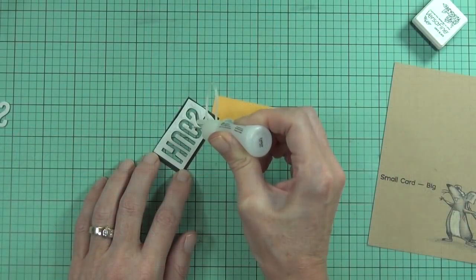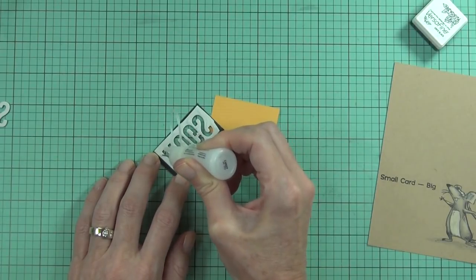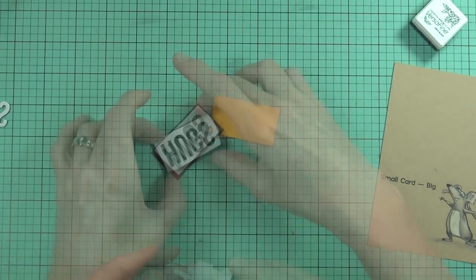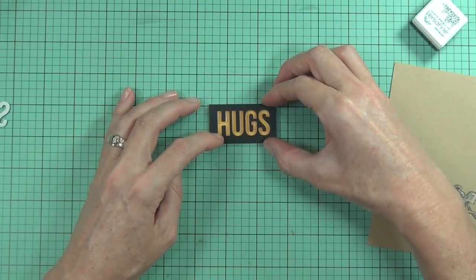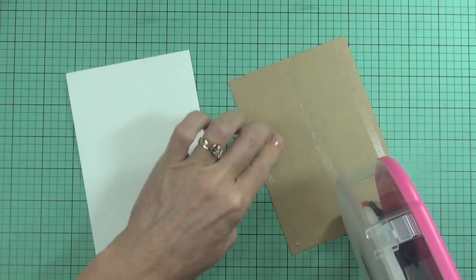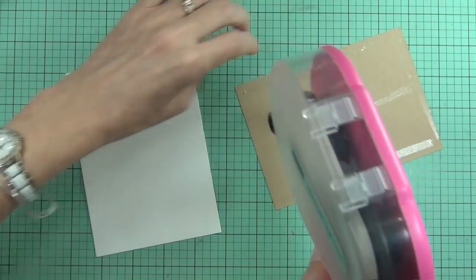Being a masculine design, I like to keep my card designs pretty simple. Often I like to use bold, bright colours or fun images. And I just thought that this needed a little bit of bright colour, so I'm adding a piece from the Knock on Wood paper pad from Lawn Fawn, and I just thought it'd be fun to add a bit of colour behind that die cut word.